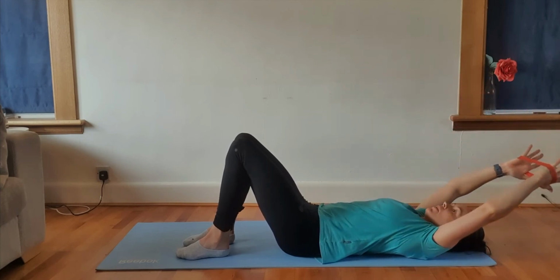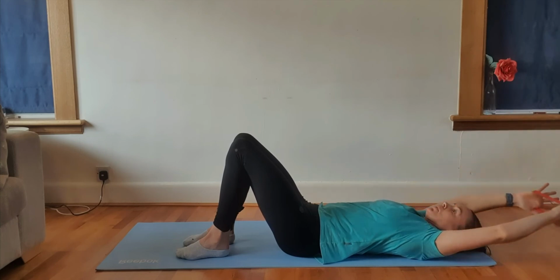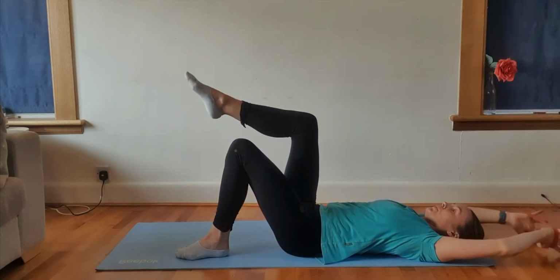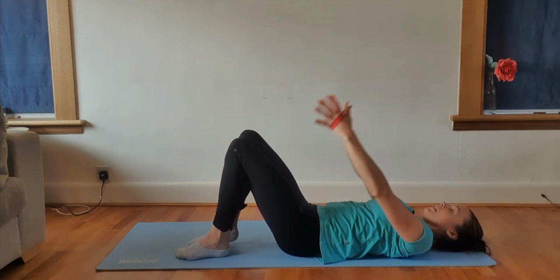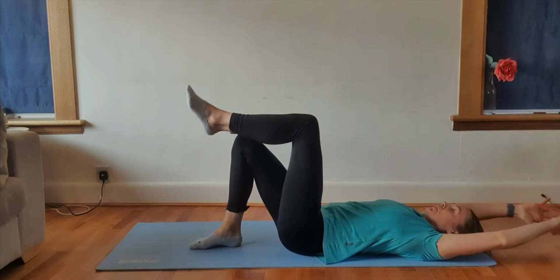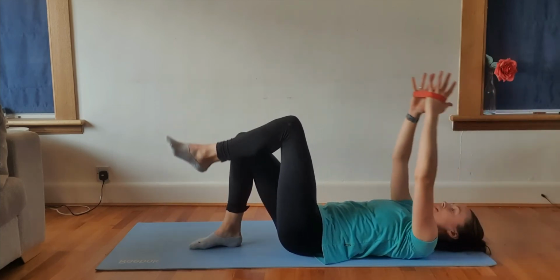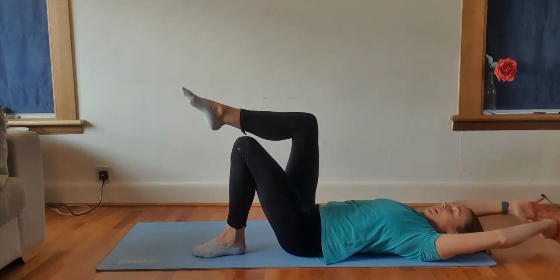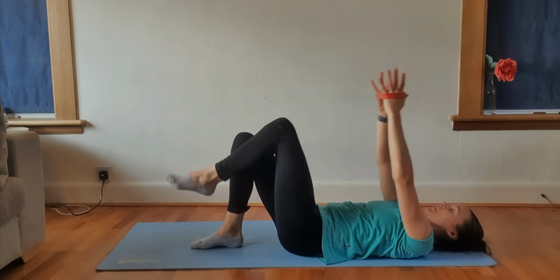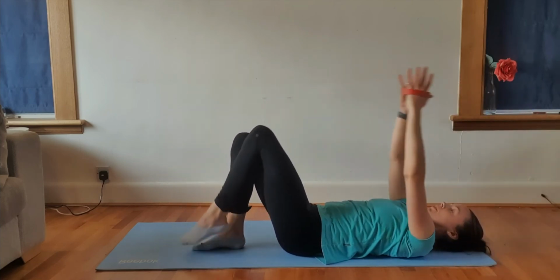Float it overhead and bring it in. Let's add a leg to that. So you're bringing it up and down. Switch the legs over, just a gentle lift and tap, and this is going to get slightly harder. So we're just progressing it up. Now stay here if you're happy.